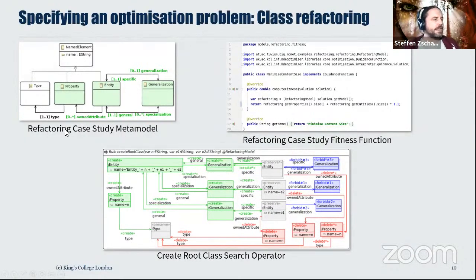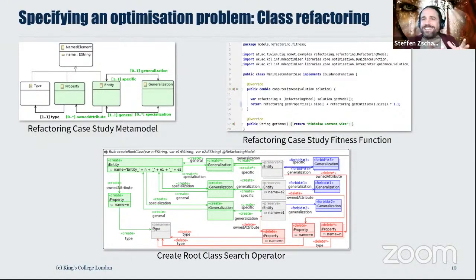So entities are essentially classes, right? And then the job is to apply a number of refactorings in order to optimize that hierarchy of entities and properties. The types of refactorings that you can apply are pulling up attributes. If all the subclasses of a class have the same attribute in them, then you can just pull that up into the superclass and remove it from the subclasses, for example. I think here, in this rule down at the bottom, we're actually creating an intermediary class, to say there's a subset of classes here that share the same property. Let's create a new superclass for them and pull up the attribute into it.